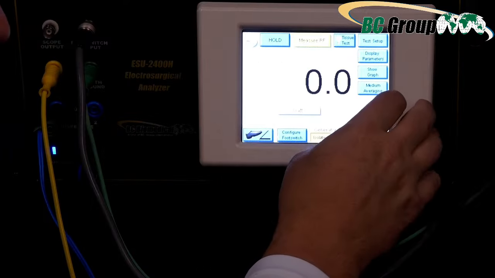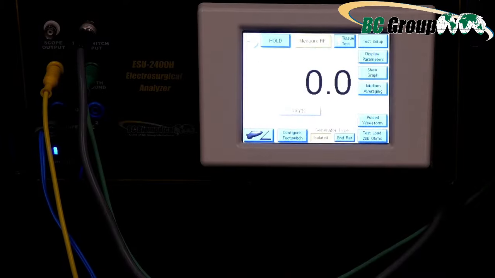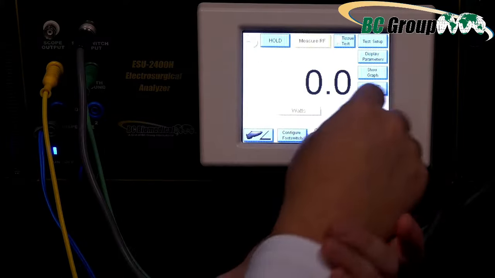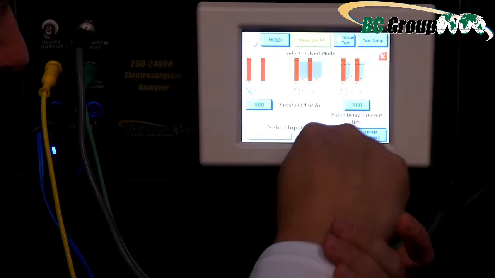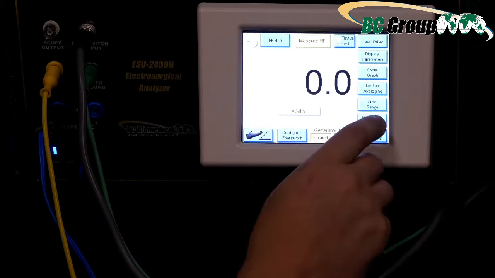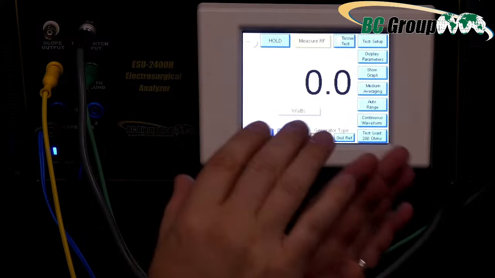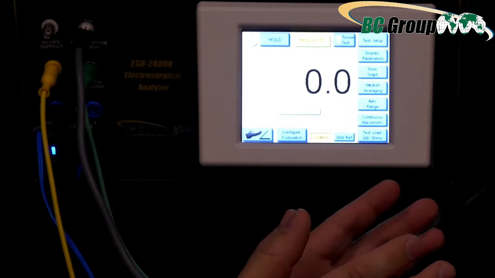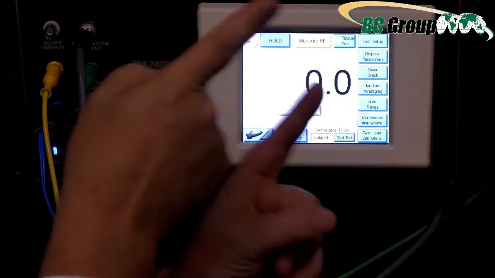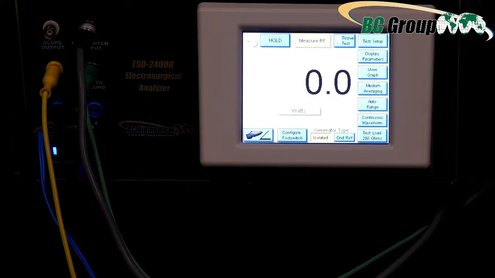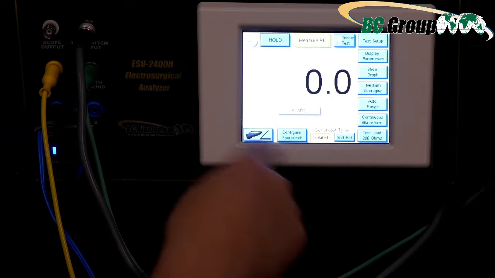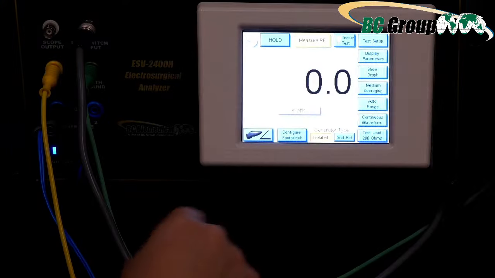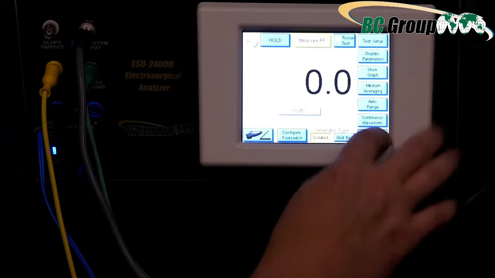Measure RF energy. Anyway, here we go. I don't want to do a pulsed waveform. I want to do continuous, sorry. So down at the bottom is continuous. Continuous is what most of these ESUs are, but some of them have some trickery, okay? So if you're starting to get random readings and stuff, that's why you want to go into pulsed waveform. Check it out, okay? Down here at the bottom, test load.